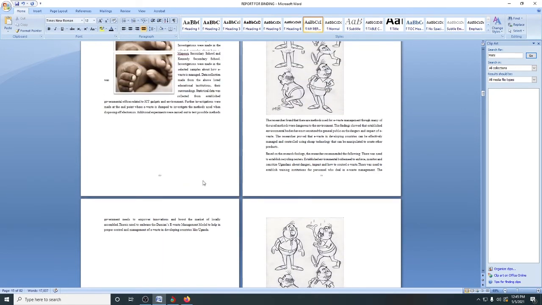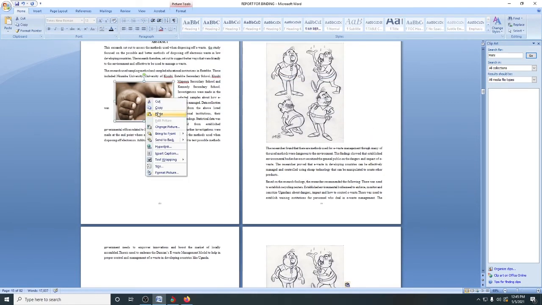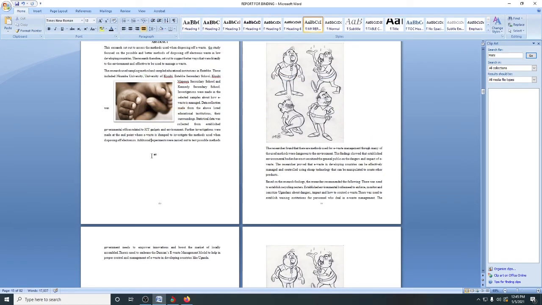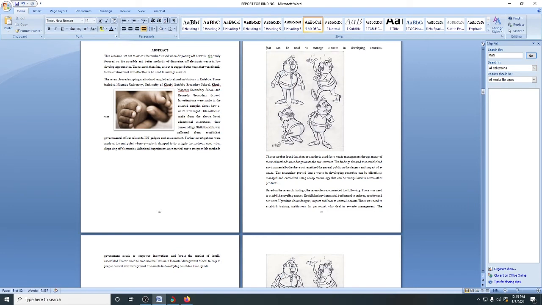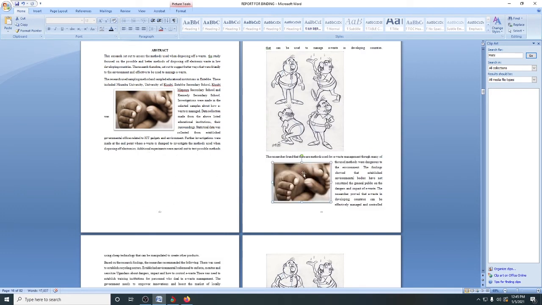Alright, so you realize that it duplicates, it's just a duplicate. Copy, right click, select copy, go to the next, and then paste it there. Okay, you realize that it just copies the original and then places it onto another point. So you can actually copy using a shortcut key combination, Ctrl C and then Ctrl V.